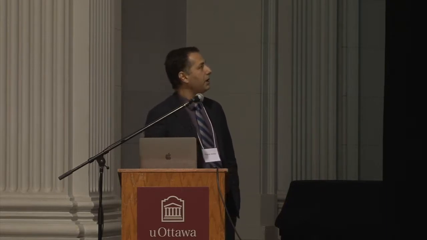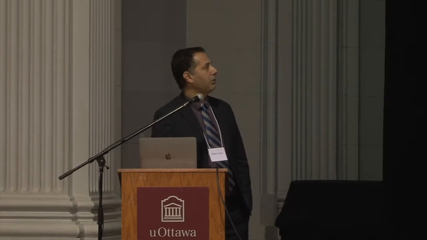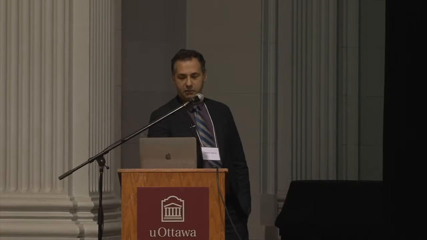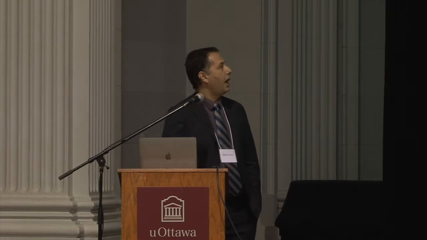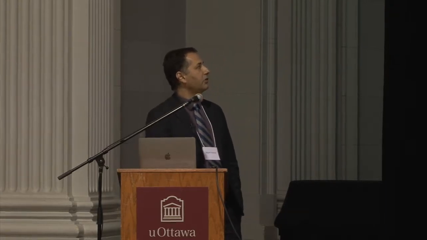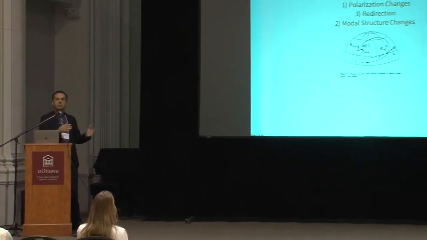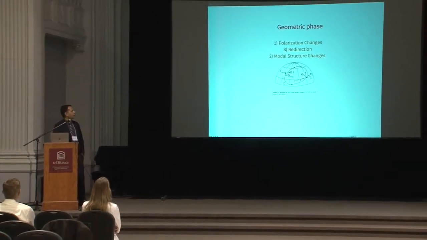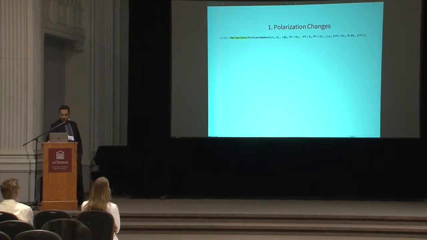Now, you might be wondering if I made a mistake here. No, this is the order in which I will be talking about these 3 topics. That order didn't make sense in this slide, but these 2 involve polarization. This one does not involve polarization. So this is a figure, for example, from one of Michael Berry's papers, explaining this. In the case of polarization, this curved parameter space is a Poincare sphere that I'm going to describe in a second. For redirection it is the sphere of directions. And then for a mode structure it is another type of Poincare sphere. Okay. Just a quick refresher.